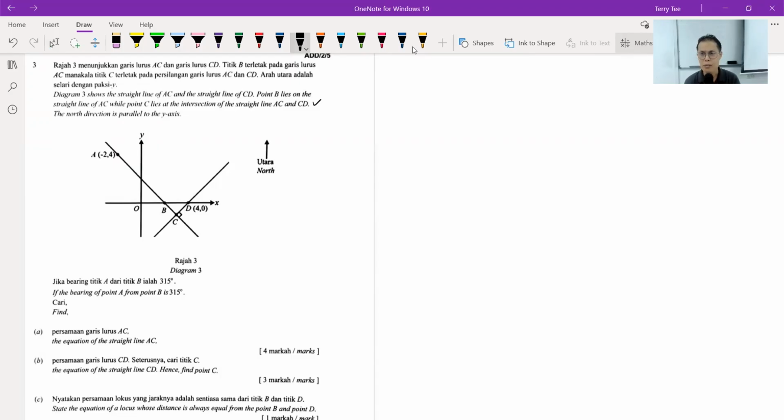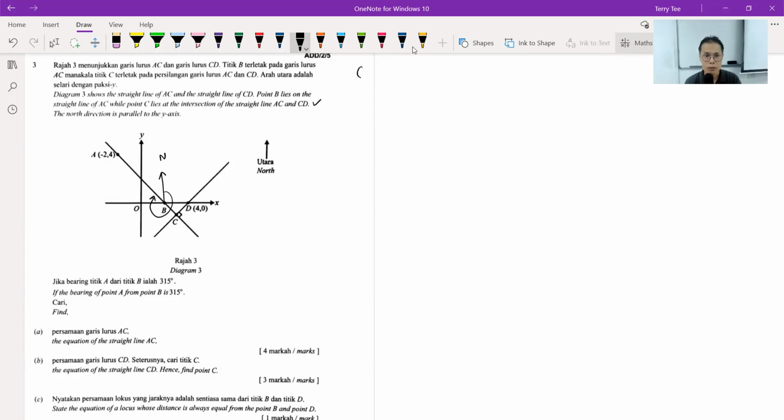So here we have to use a bit of the concept of bearing that you learn in geography. Bearing of point A from B is 315. Now remember, bearing works a bit differently from trigonometry. In trigonometry, we measure from the positive x-axis and we measure in the anti-clockwise direction, right? This direction up. But in bearing, we measure from north and we measure in the clockwise direction. So when we say bearing of 315, this is bearing of A from B. So B is your reference point. Imagine north is here. We go this direction 315.